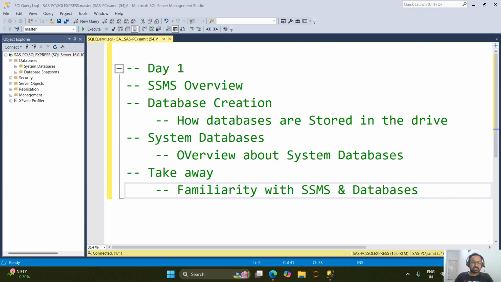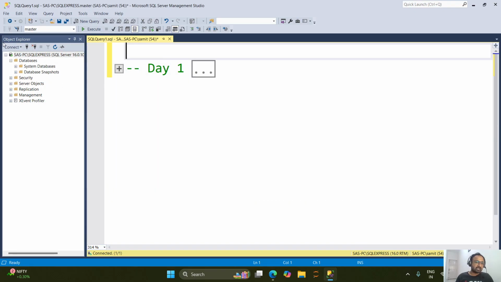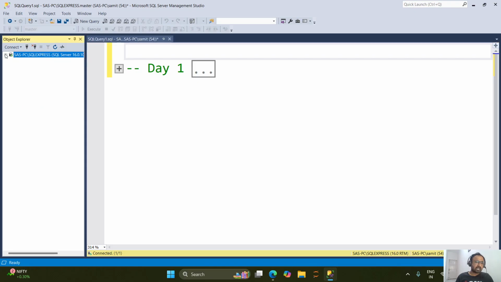As I have mentioned in my previous video, SQL Server Management Studio is a client tool that helps you connect to various SQL servers. So let me take you through a few components of SQL Server. The left pane, what you are seeing on this, is Object Explorer. Object Explorer will help you connect to multiple servers.